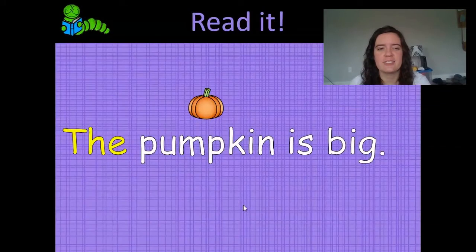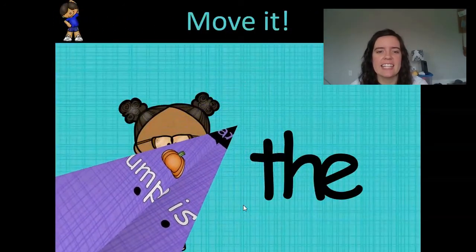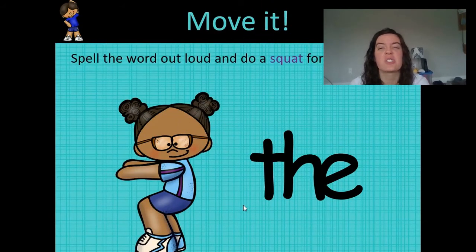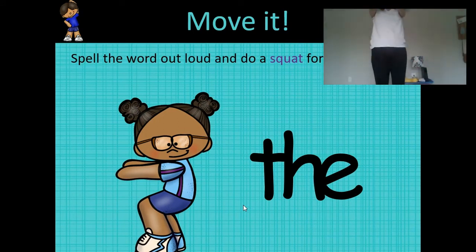Okay, let's read it. Ready? Start at the star. The pumpkin is big. And let's move it. For every letter in the word "the," we're going to do a squat. Watch me do it first, and then you can do it. You can face the screen, or you can be sideways. Make sure when you squat, it's like you're sitting in a chair.